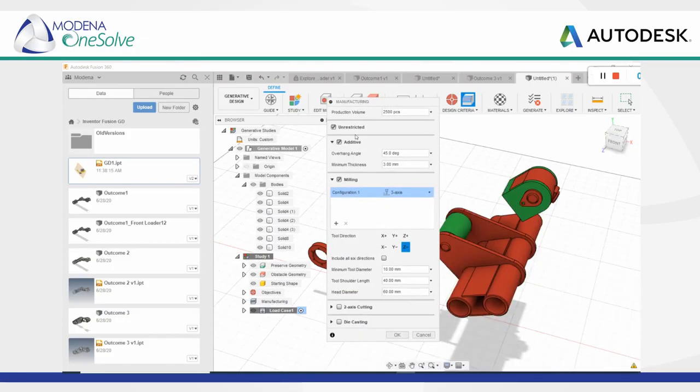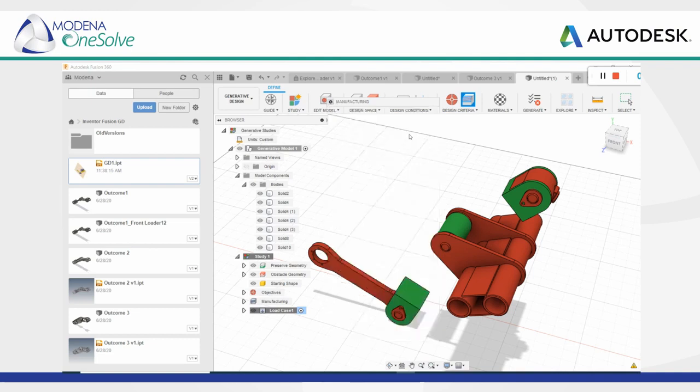So usually something like additive manufacturing would give us a higher performing part, but at a greater cost. It also reduces the amount of materials used to create this, so if we want to be a little bit more sustainable, we can do that. We may only have 5-axis machining available for us to use, but we would still like to get the best performing component out of it. So those are some of the manufacturing constraints.